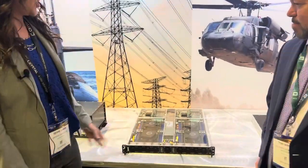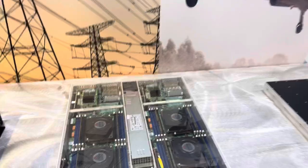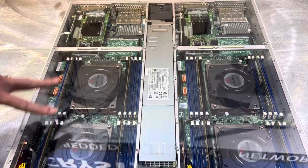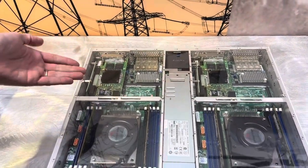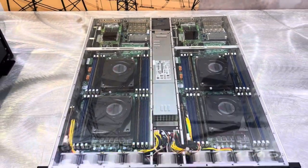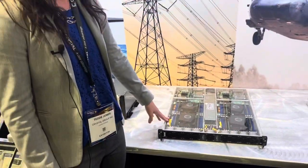So this is our 1U dual twin, and it's essentially two completely independent servers but in one chassis. This is a 1U, as you can see — the power supply is what divides the two. Each has two CPUs, tons of RAM in here. There are heat sinks in the back that will pull the heat up through the unit, and the air will push it out the back, so you have a nice cooling system. This is probably my favorite product at Crystal, especially with this nice plexiglass case — you can actually see the components inside.